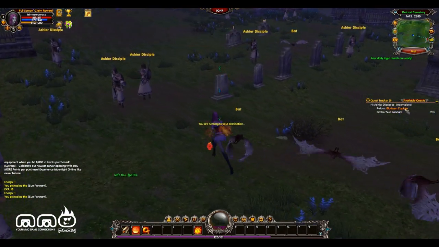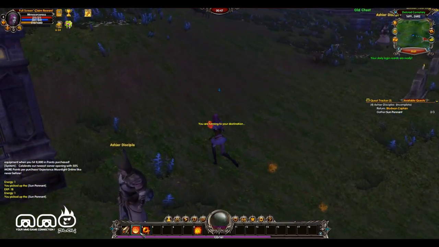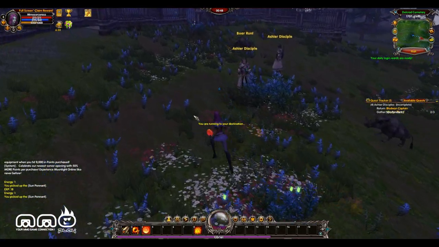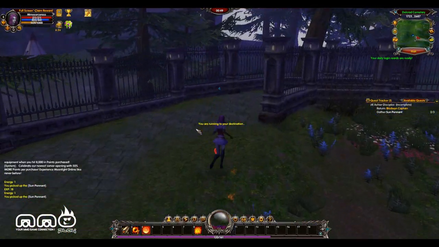Also, I'm getting something called Rage. It is basically, when it gets full, you can use your ultimate ability, which we'll look at when I get that full. It's going to be a little bit, though. It takes a decent amount of time to fill up. But this ultimate is good.